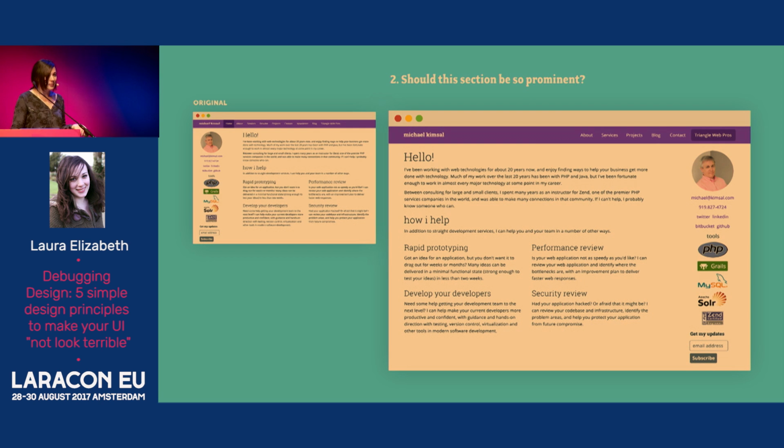So the next thing I did was I then just moved the sidebar from the left-hand side of the page to the right-hand side of the page. Contact information is obviously important, but I didn't want it to be the first thing that I saw. Because we read left to right, we should probably have the text on the left and then the supporting content on the right. So that was a pretty simple change.